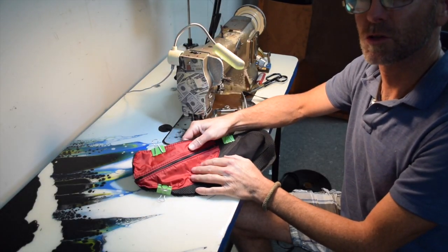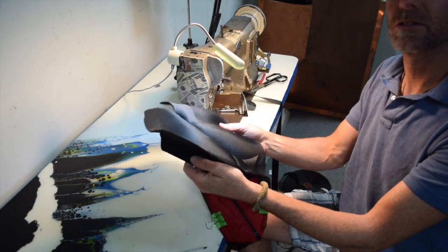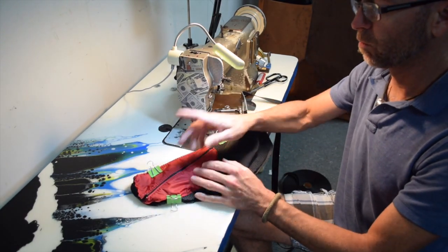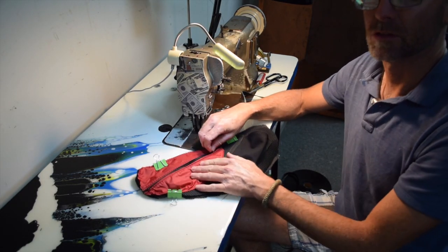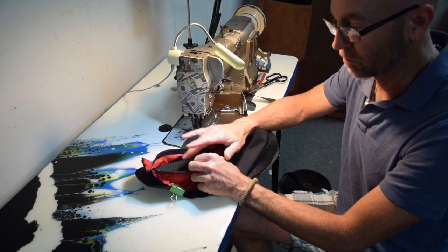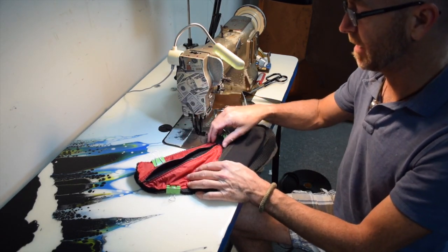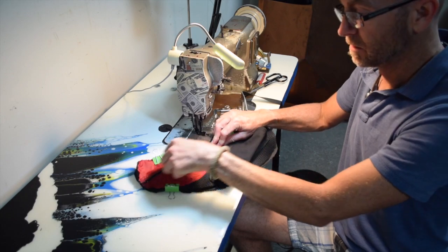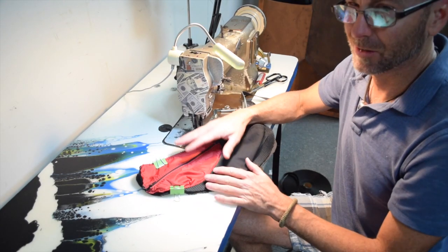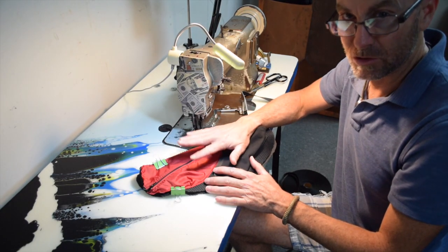So I've gone ahead and sewn the pocket and the bottle holder onto the front piece of this mesh, and now I'm going to sew the two pieces of mesh together. Two things I want to point out. One, on the original there was a piece of material that made up the back of the pocket so that the items in the pocket aren't actually on this mesh. I forgot, and I have a sneaking suspicion that this is going to be the first prototype of making a final one of these. So I'm not going to take all this apart to replace that. I don't think it matters that much for my use of this.